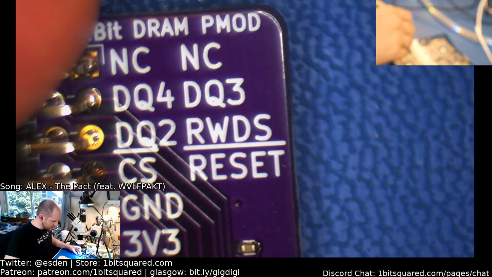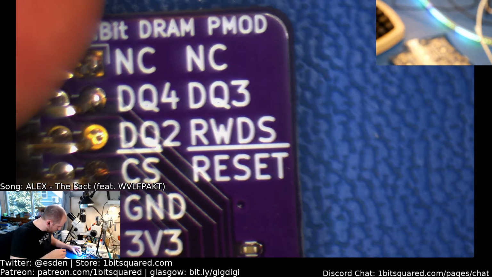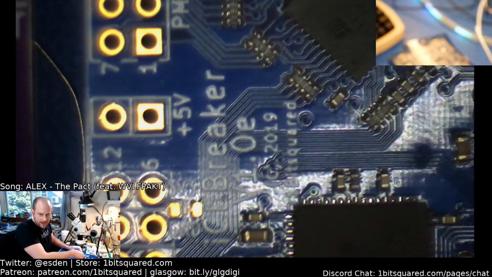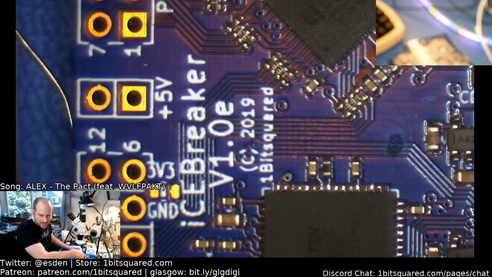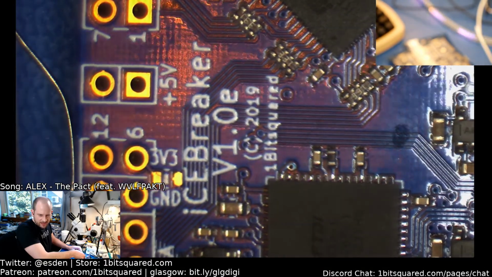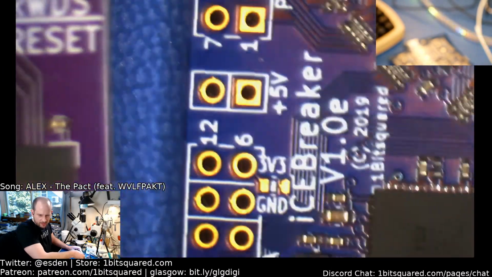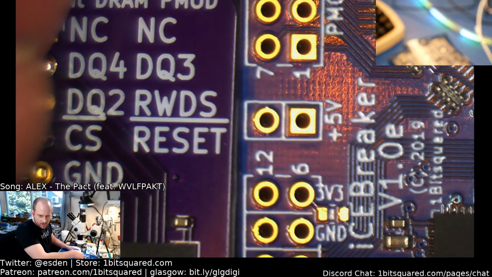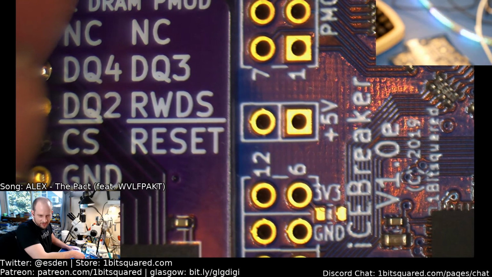If you look at this silkscreen on this board compared, let's see, what can I compare it to? Let's say with the IceBreaker. The IceBreaker, you see, it's pretty good, but it's a little bit smudgy. Essentially I squirted on thicker silkscreen. But if you look at the OSH Park boards, the writing on the silkscreen is so crisp. I have to say I love this.